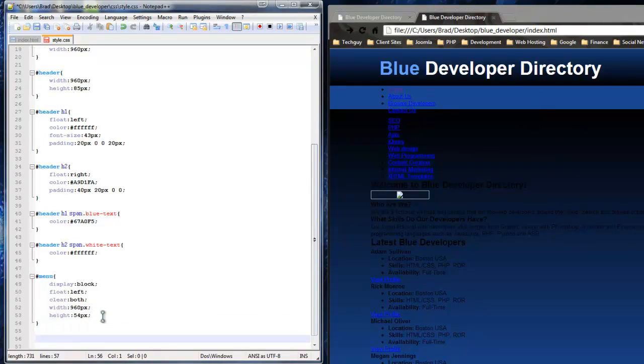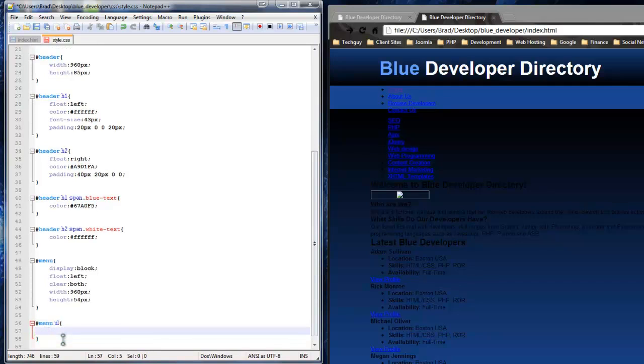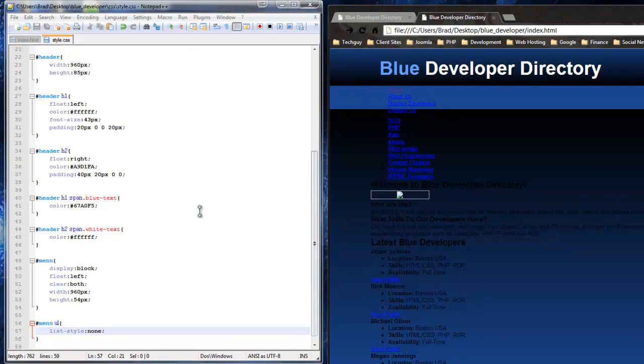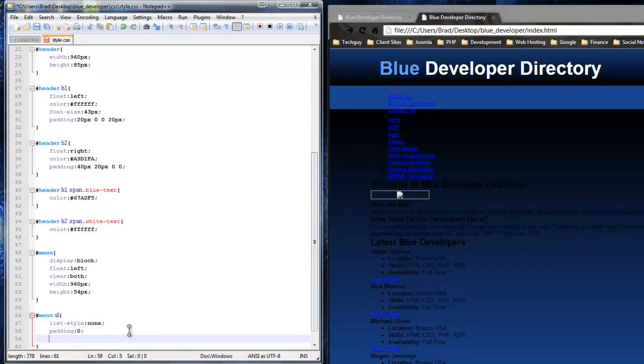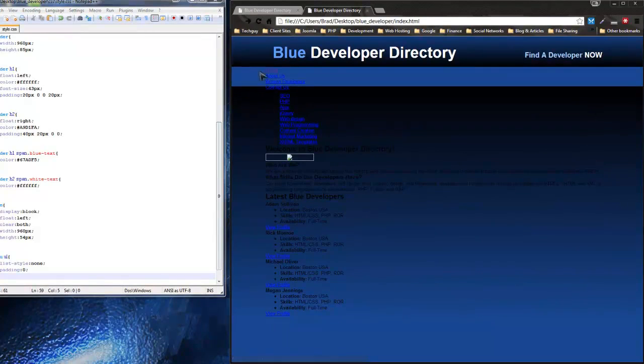So the next thing we want to do is style the UL tag, the menu list. So we're going to say menu UL. Now for the UL, we want to get rid of these bullet points, so we're going to do list-style none. Save that, reload. So now we don't have those points anymore. And we're going to take off the padding. Just going to do padding 0. Reload. Now you'll see it's all the way to the left.